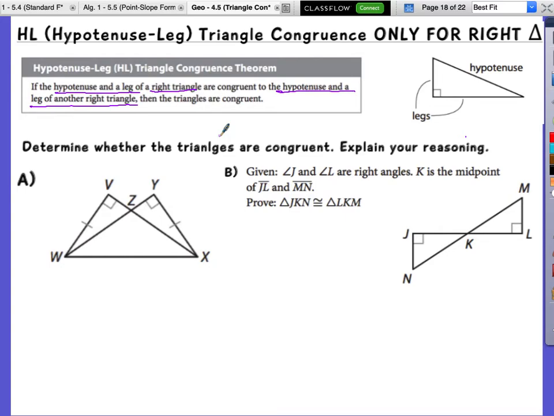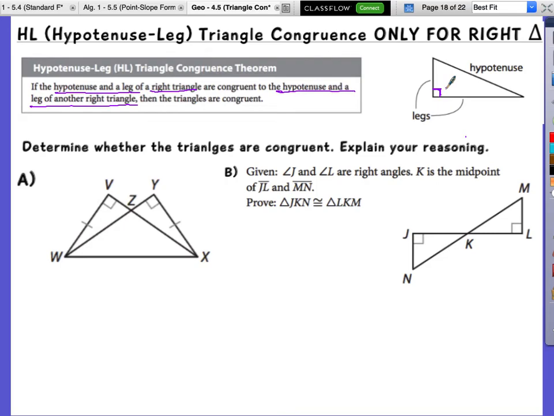Everybody look at this drawing at the top right of your paper, please. Hypotenuse will 100% of the time be opposite or across this right angle. And it's always the longest side. So for a right triangle, it'll 100% of the time be opposite or across that right angle, and it's the longest side. And a leg, either of the other two sides touching the right angle, is a leg.